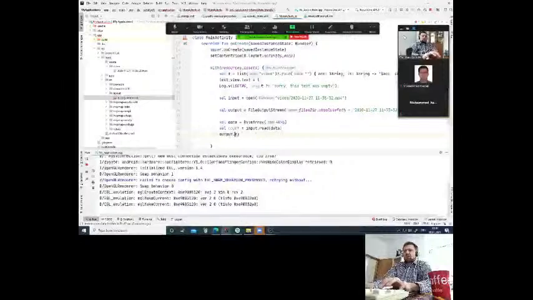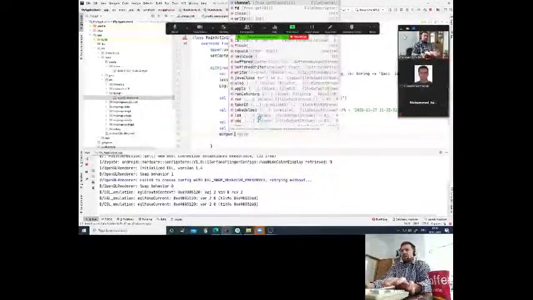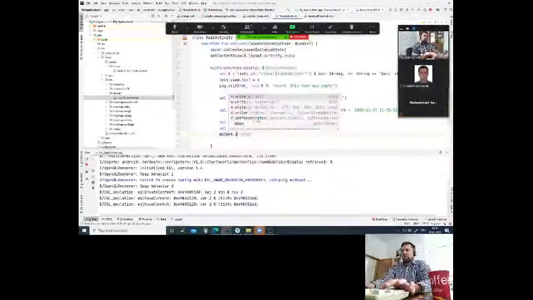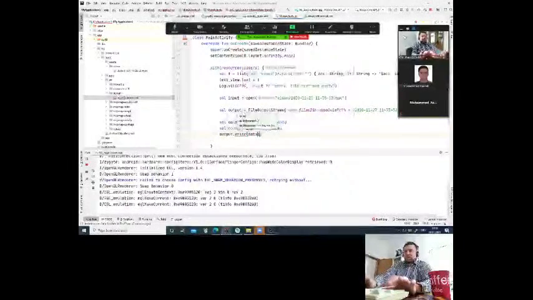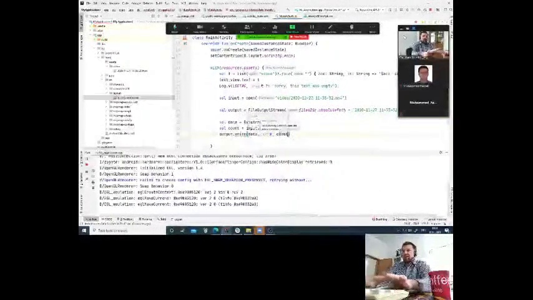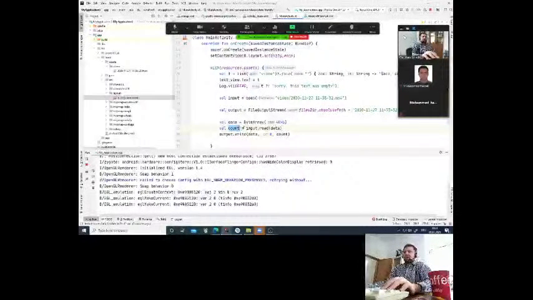Wait, output should be write. Byte array, offset and length. So we have byte array data, offset is 0, length is count. This is what we do. Normally we get back 4096, and then we append from 0 to 4096 bytes.